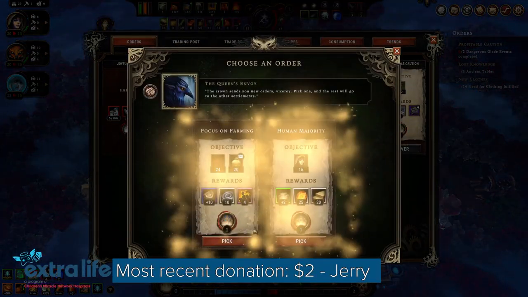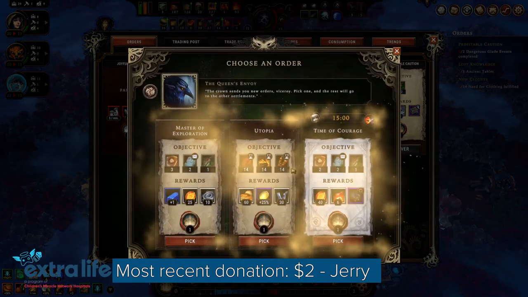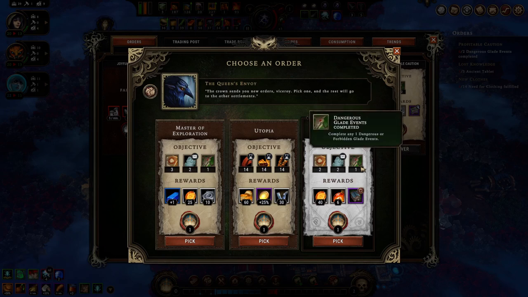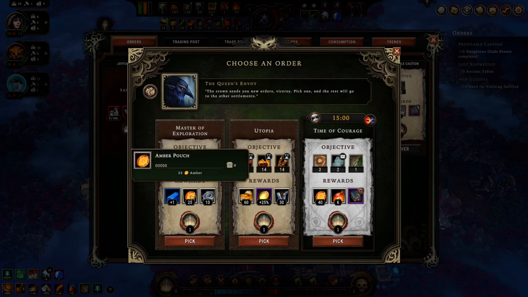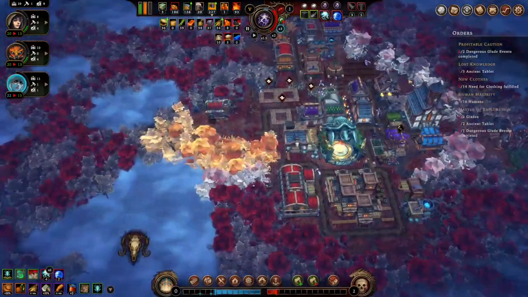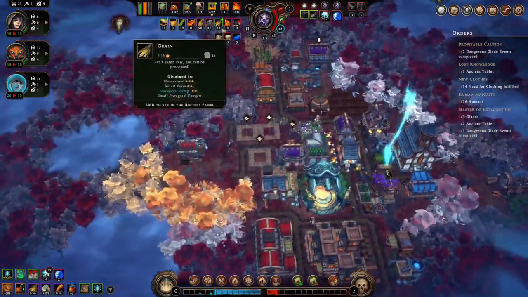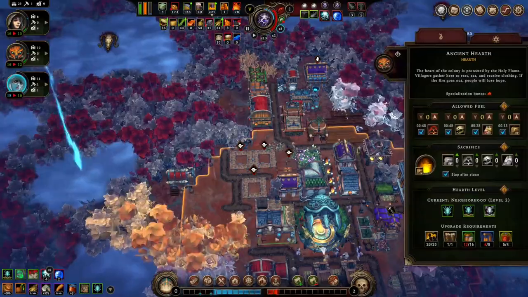What do you want now, Queen? 16 humans? Sure. Two glades, two tablets. That's a lot, considering we only have one tablet at the moment. This is the exact same thing, just different rewards. No, it's actually more glades. Boy. All right, we'll give it a shot. I don't know. It may not matter if we're able to keep people happy.